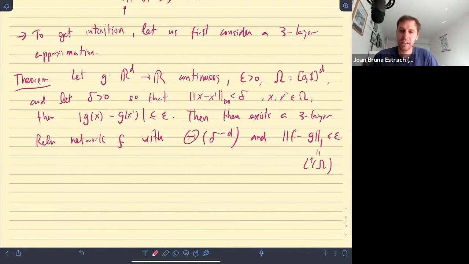There's one thing you should realize, and it's consistent with the description we were giving before the break. Continuous functions like this g, I'm assuming very little about g. I'm just saying that the function is continuous. As I said, continuous and Lipschitz are morally equivalent, so the number of continuous functions and Lipschitz functions is roughly of the same order. Before, we saw that it was very expensive to identify a Lipschitz function. Here, this result says that it's also very expensive to approximate it with this class that we have.